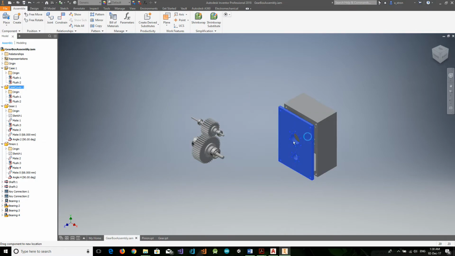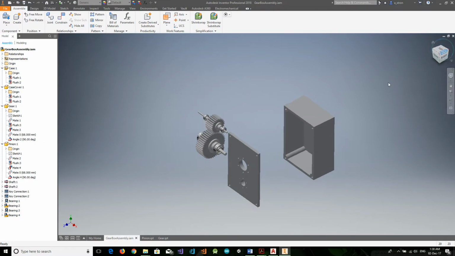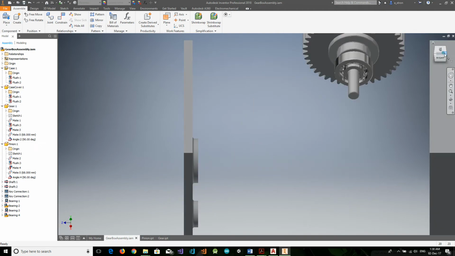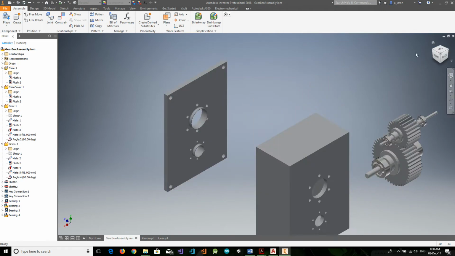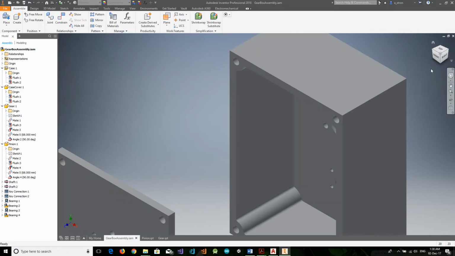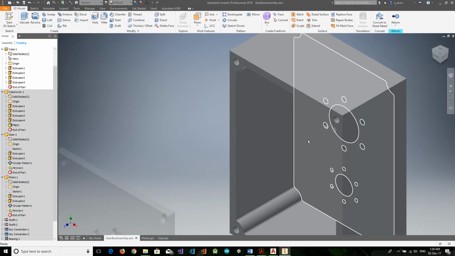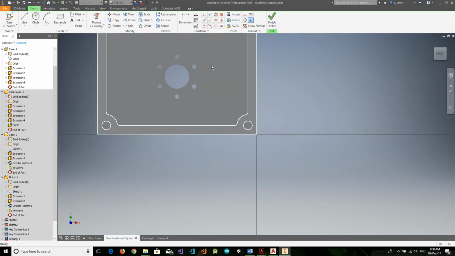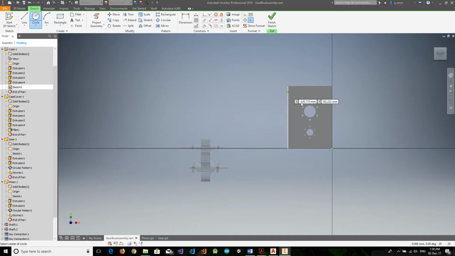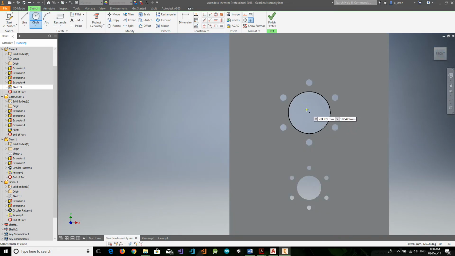Okay, now we need to add this extra part into our case as we did over here in our case cover. So we'll add it from the inside. So we right click on it, our case, edit, we click on this surface, we go for create sketch, adjust the view, we create two circles from the center of the previous circle, one with the same previous diameter, the second one will be larger by 2 millimeters, so 38, 40, and the same over here.